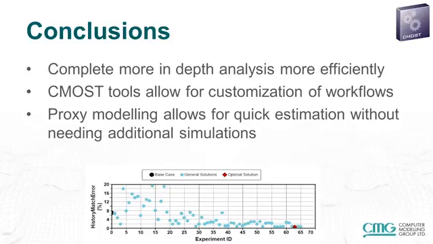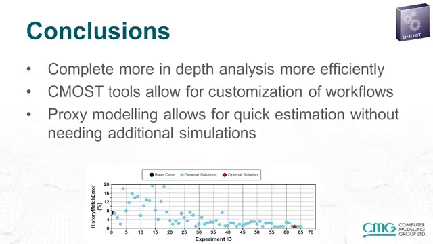The next question is from Saeed Husseini, and the question is, can we use spatial data as history matching data or in proxy tuning to match historic data? For example, let's say I have gas distribution along the well at one specific time measured using logging tools, and I want to match that. So yes, we can incorporate maybe multiple realizations of how this gas would be distributed in the reservoir, and then CMOST can select between those different inputs or even link up with a geological package to generate completely new inputs, which CMOST would then incorporate into the data set.